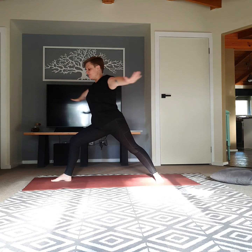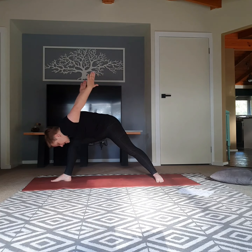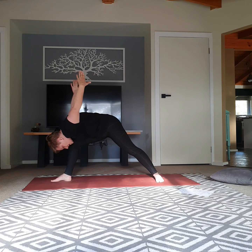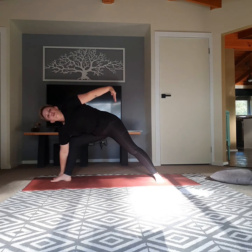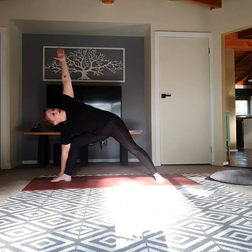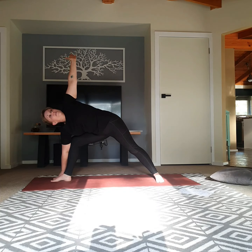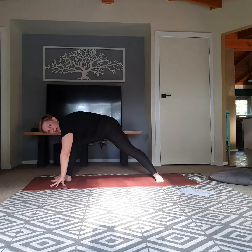Then we're going to turn to face that left knee. Breathe in, fold forward, rest your chest on your thigh and hands sweep right back towards the ceiling behind you, to breathe out. Then bring your left hand onto the floor beside your foot. You turn your rib cage to the right, taking the right hand up towards the ceiling. Beautiful. Breathe in, take that top hand down onto the floor to breathe out.